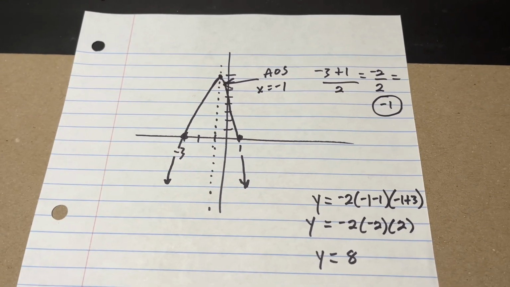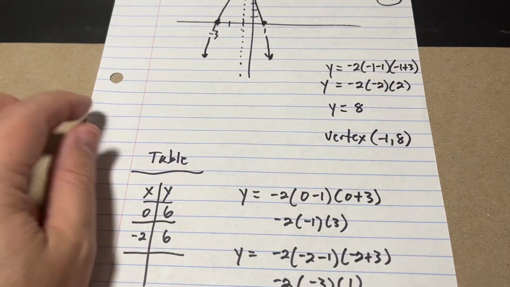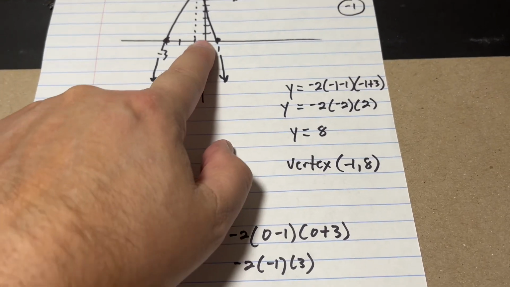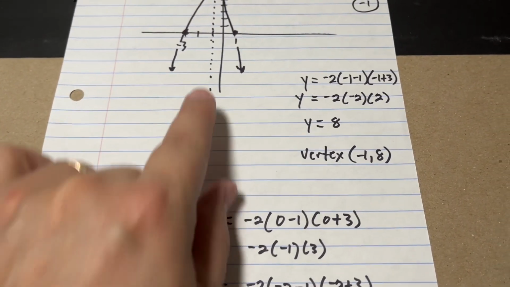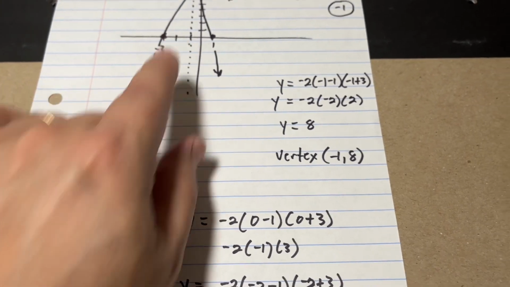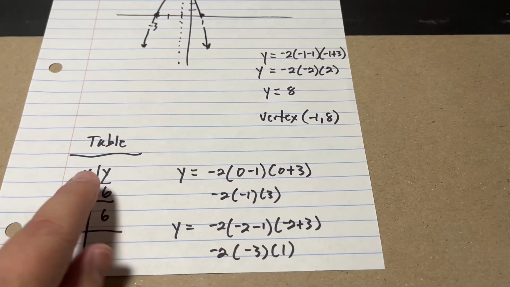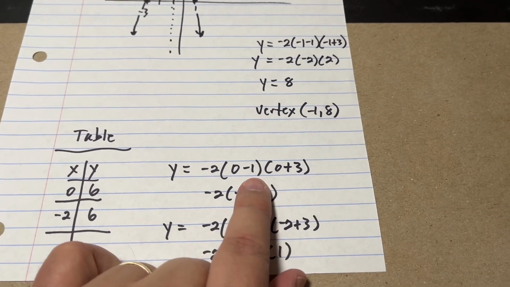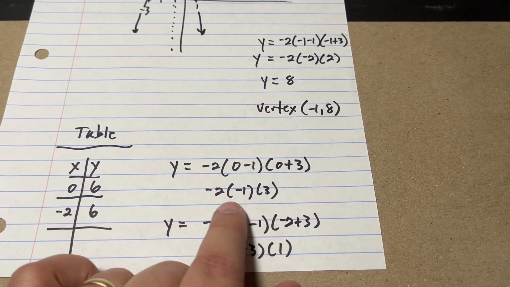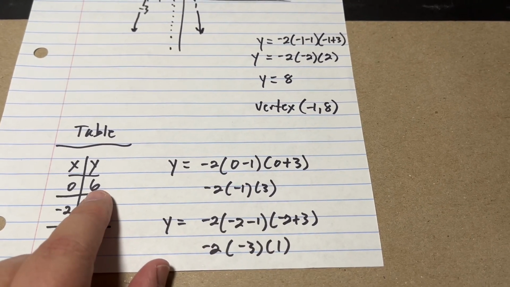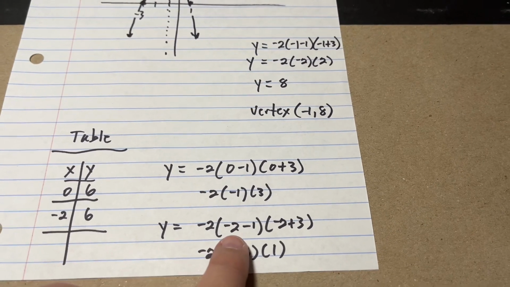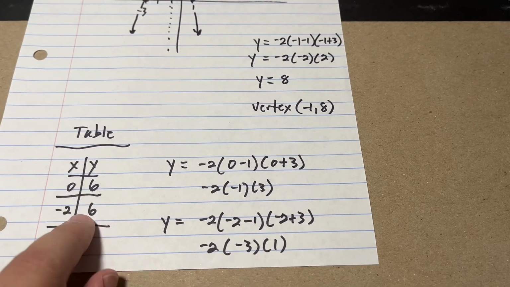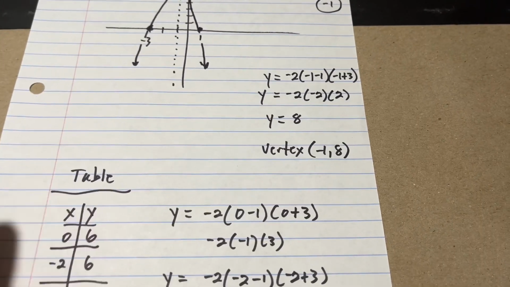Now, if your teacher wants some other points, you can make a table of values and plug in some other points. I picked 0 because 0 is here, and then I picked -2 because -2 is there, and I did the math on those. In other words, I put these x values into the original equation, and I did the math. So I end up with this, and that multiplies to be 6 on that one. And then I did this one here. I put -2 in. This is -3, this is +1. You multiply those together, you get +6 there. So I have 0, 6.